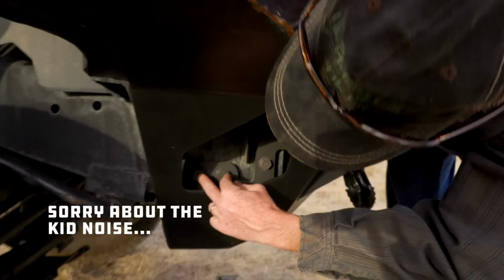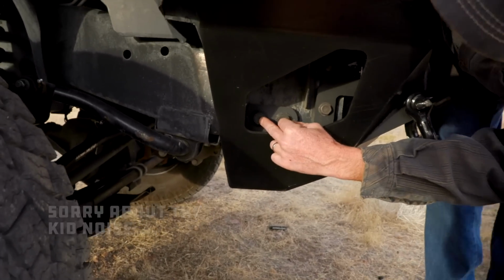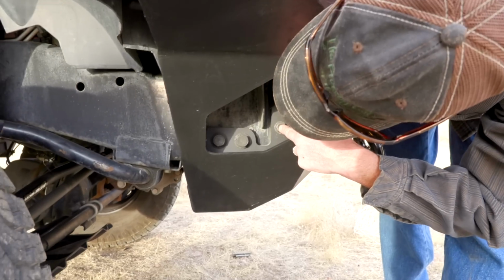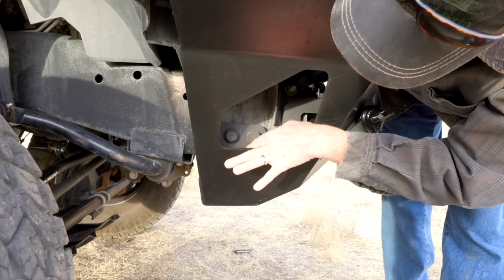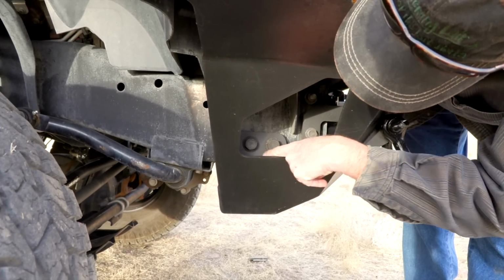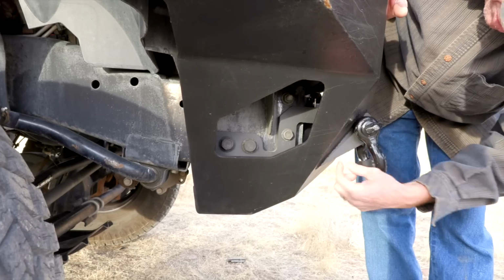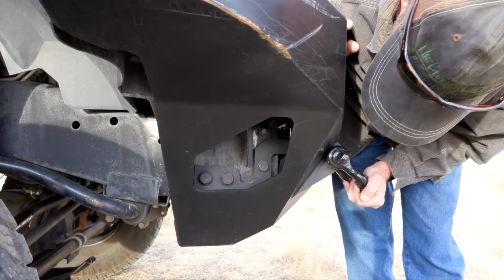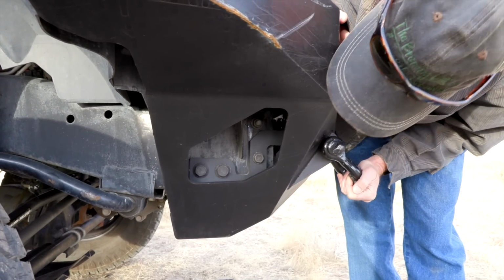So there's these 2 large 1/2-inch diameter bolts on each side, and then there's these smaller 3/8 bolts. This whole piece here is 1/2-inch thick steel that passes through, and then the bumper itself is welded to that. So these mounts are bolted directly to the frame, essentially.